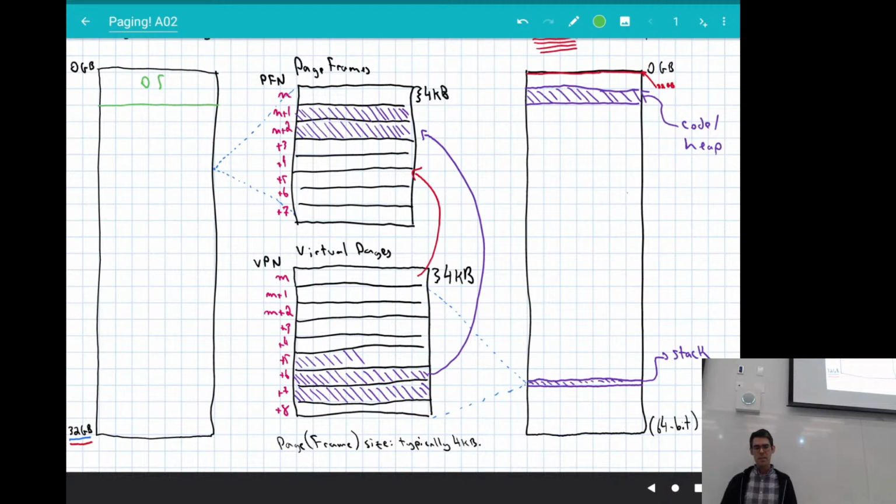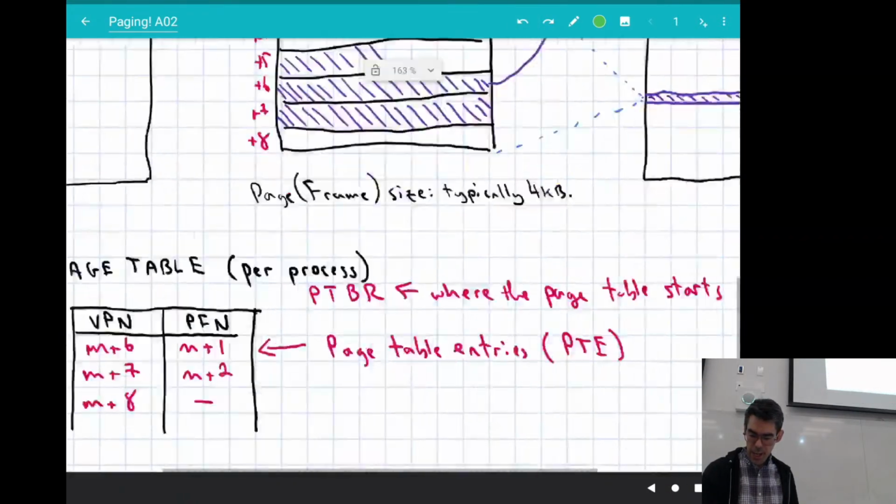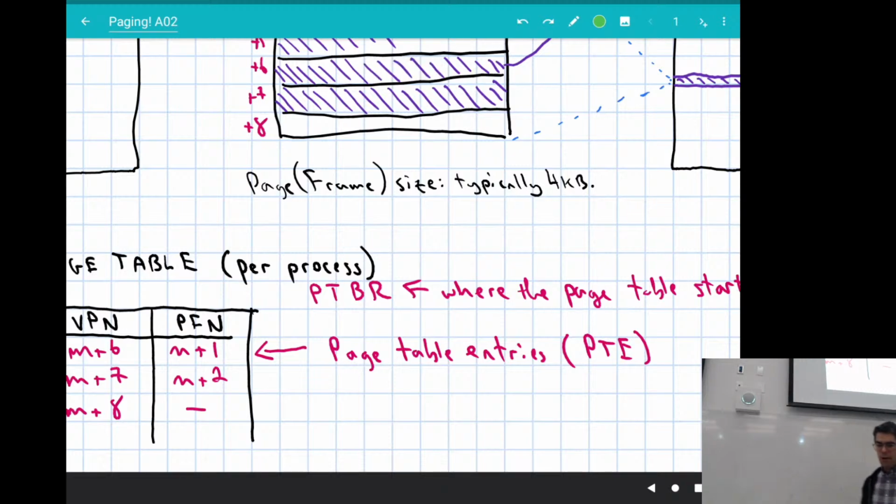And so that means that the page tables and the page table entries themselves are also within pages. And that means that we tell the hardware, where does this page table start? Process gets context switched on. We tell the hardware, this is where the page table starts for this process. The process begins to execute instructions that are referred to by its program counter in its virtual address space. The hardware has to translate the virtual address of the program counter into a physical page number.